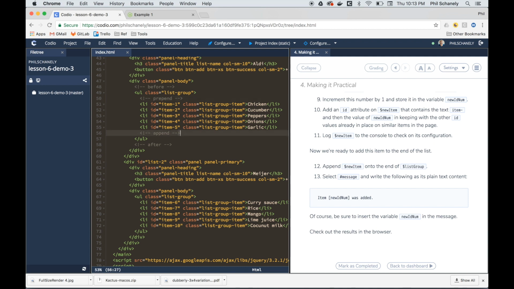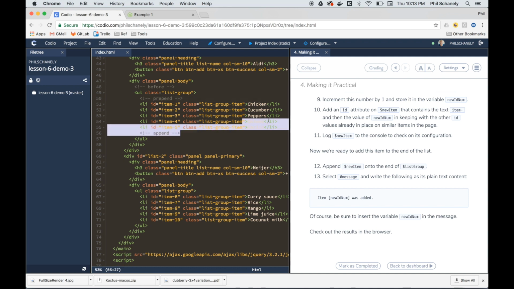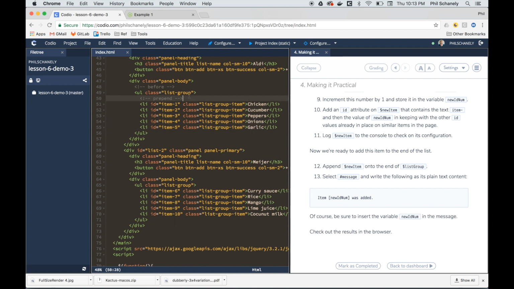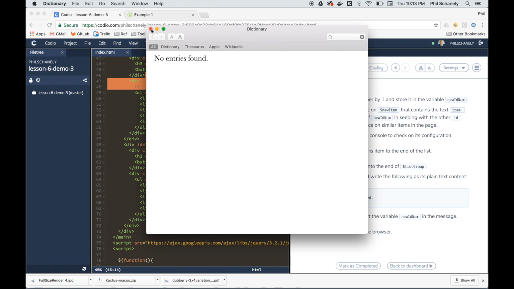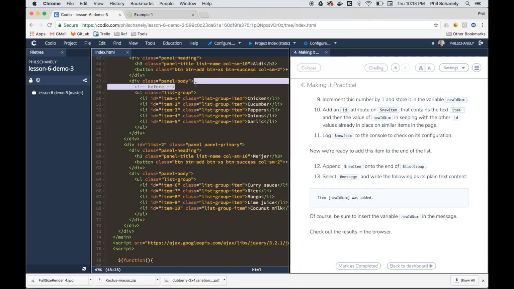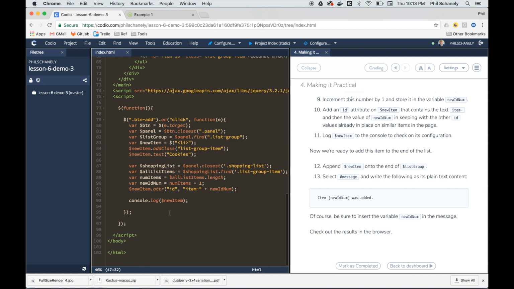Append it. So we're assuming we want to put it to the end of the list, but let's just change that up. Let's put it at the beginning of the list so that we see it right away at the top of the list. So we want to use the prepend method. So we're going to go list group.prepend, and then we just pass in new item.